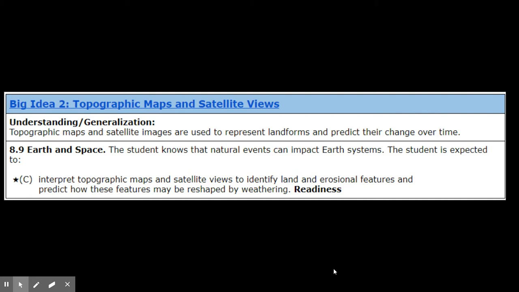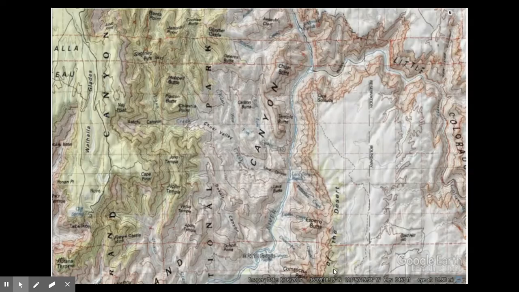A lot was not known about the Earth until we were able to get satellites up into space in order to look down on the Earth, to be able to see bigger areas of land from a different perspective. And so the satellites that we have up in space provide a very important database of information so that we can see large scale changes that are occurring over time.